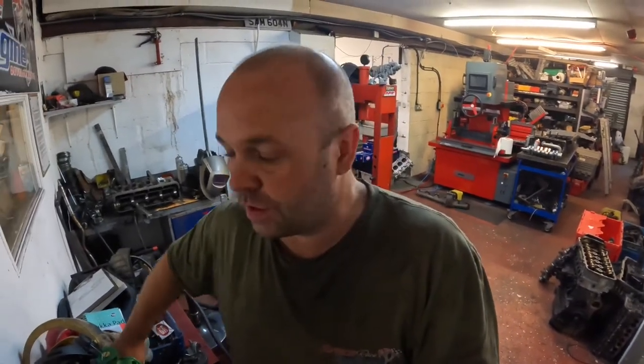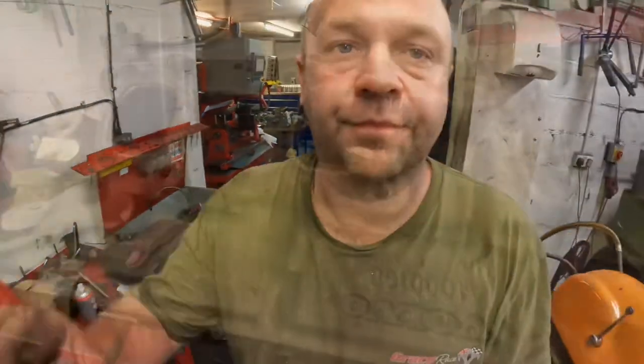The TIG welder keeps tripping out the fuse. I'm having to put some amps in it to burn in. The easiest thing for me to do here really is just move the TIG welder over to the new workshop where we've got a better voltage supply or amp supply. It's a bit of a nightmare, but there we are. I'll carry on once I'm back on it.